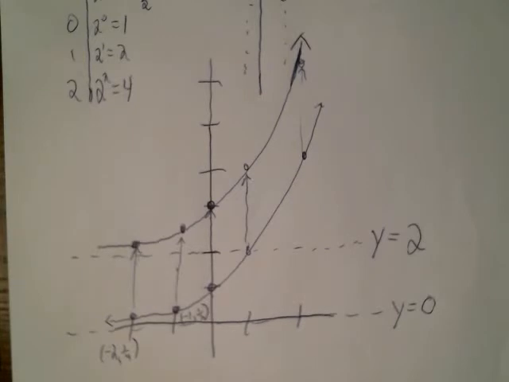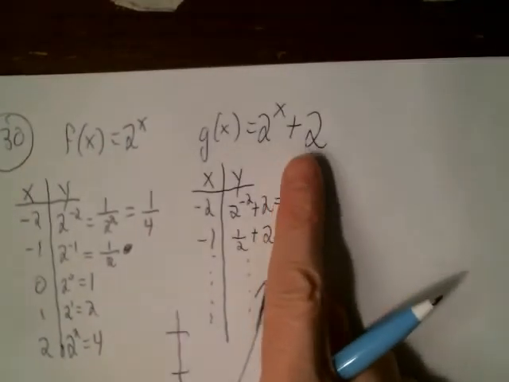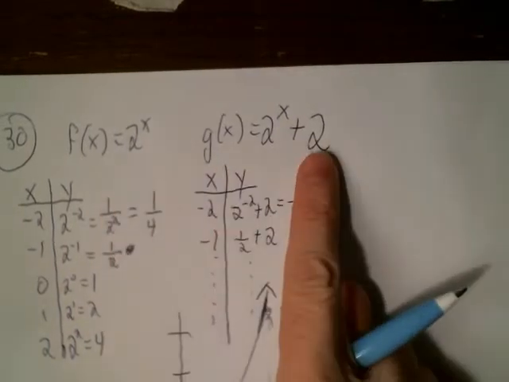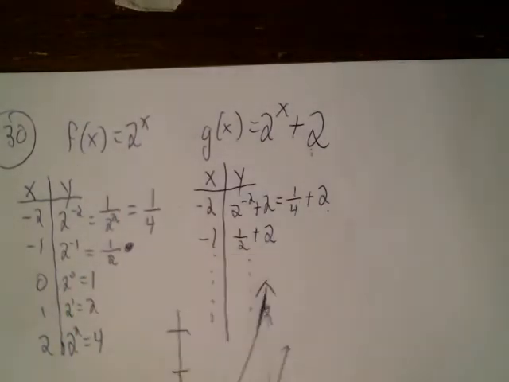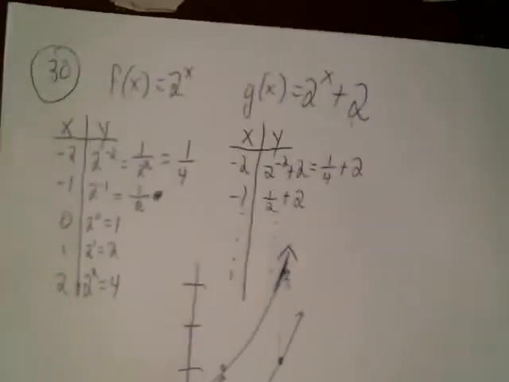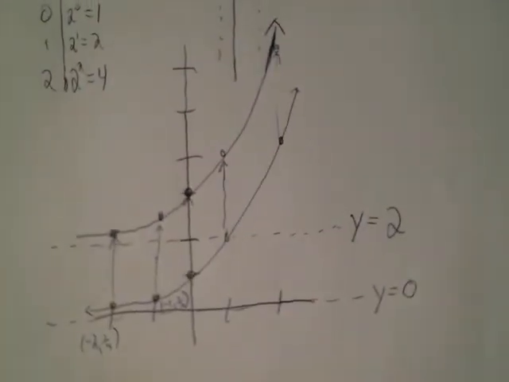Okay, so after a while, you'll sort of automate this process, and you'll say, okay, if I'm given this, I know in my mind what this looks like. So to draw this, all I have to do is move this one up 2 in my mind's eye, okay? And you'll be able to graph an infinite number of graphs just based off of these translation ideas.